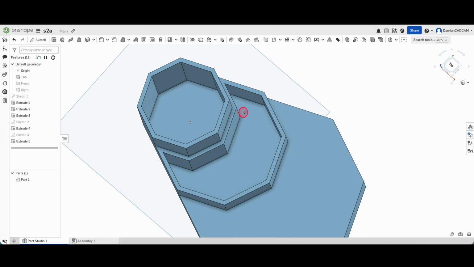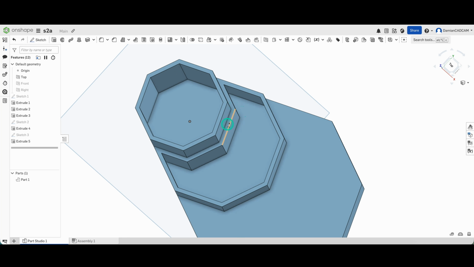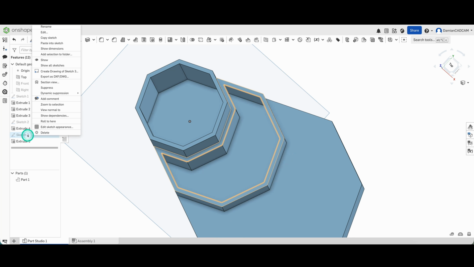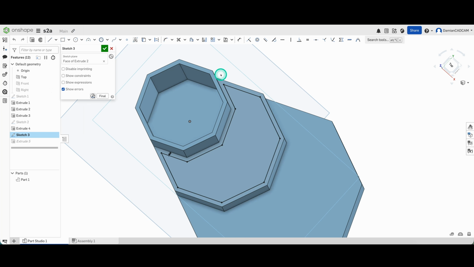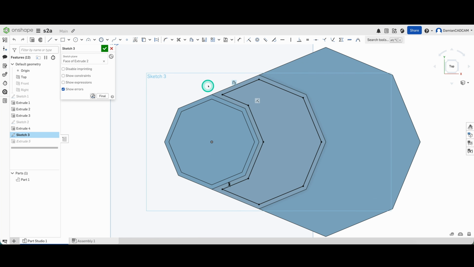If you want to leave it this way, you can leave it like this, but we can also edit it so that this step isn't here. To do that, I go into sketch editing. I right click here and choose edit. I press the N key to switch to the top view of the sketch plane, and now I'll delete a fragment of the sketch. I select this line and I press delete to remove this geometry.